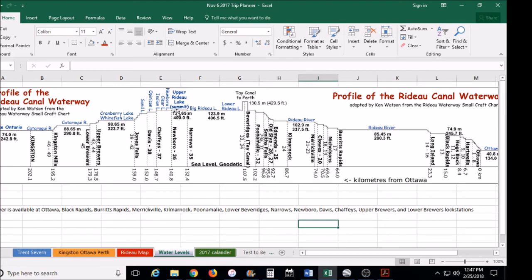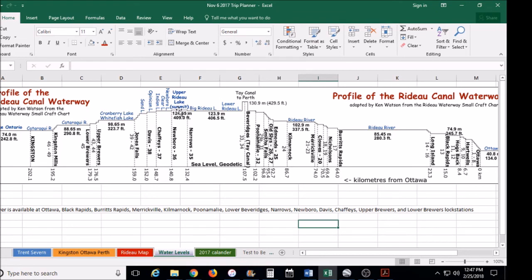And now you can see here where I finally hit Upper Rideau Lake, and this is the summit of the watershed system. So from Upper Rideau Lake, going back to Lake Ontario, that's downstream, and then also from Upper Rideau Lake to the Ottawa River, you're going downstream.